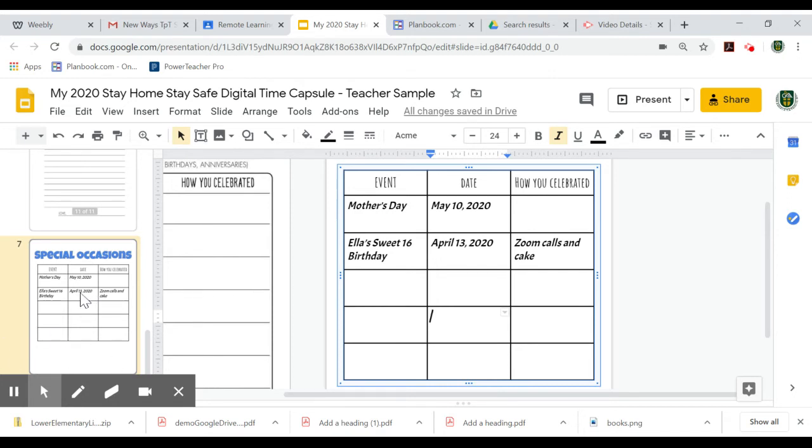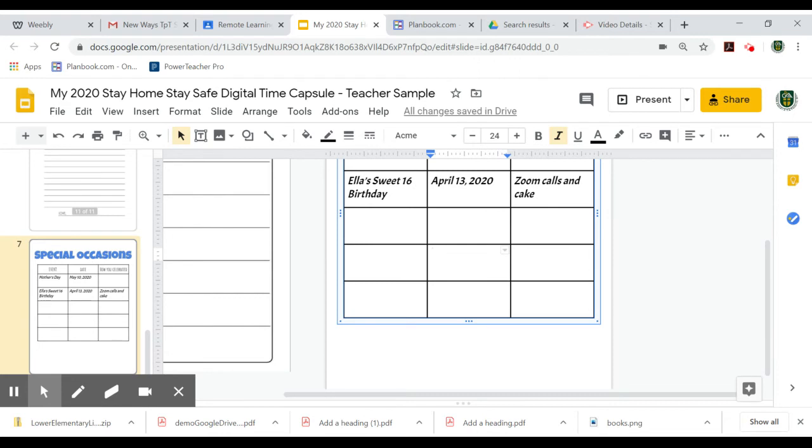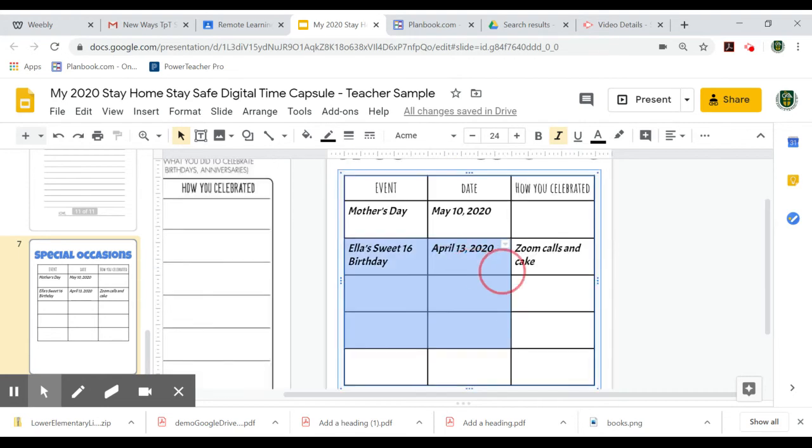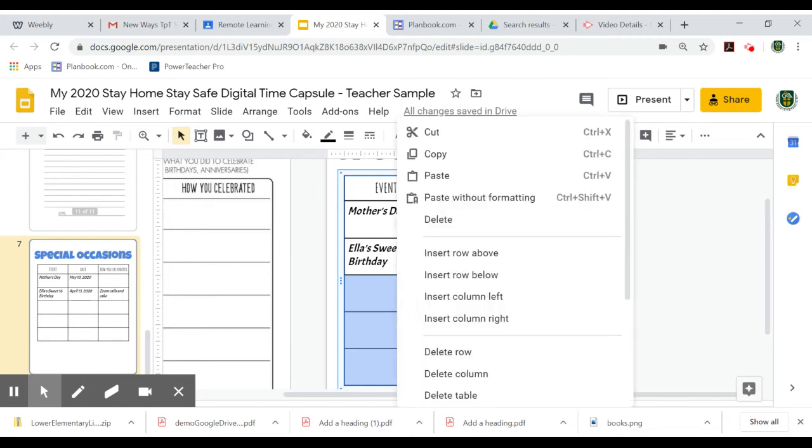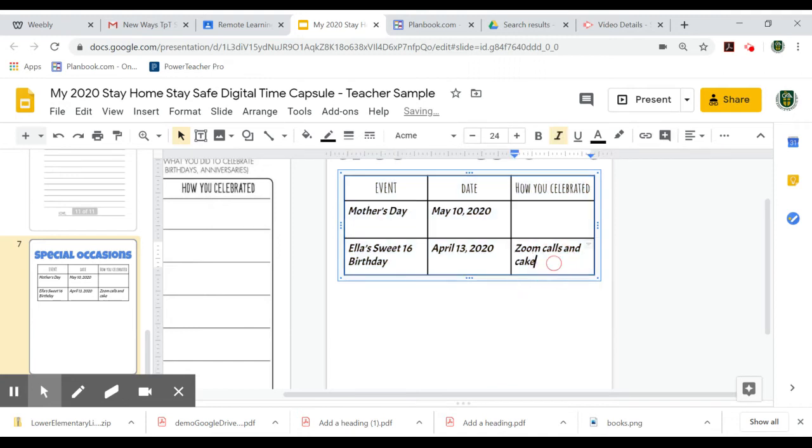You guys, if you do have pictures from the special occasions, let's say you only have 3 events or even 2, so you have a lot of space left on your table or on your page, you can try to insert pictures from your special event. Let's say you have extra rows that you're not going to fill in. Let's say you added 1 too many rows or 3 too many rows. You can highlight those rows and then right click until this menu shows up. And then you can just click delete row. Okay. And that way it will delete whatever you have highlighted.